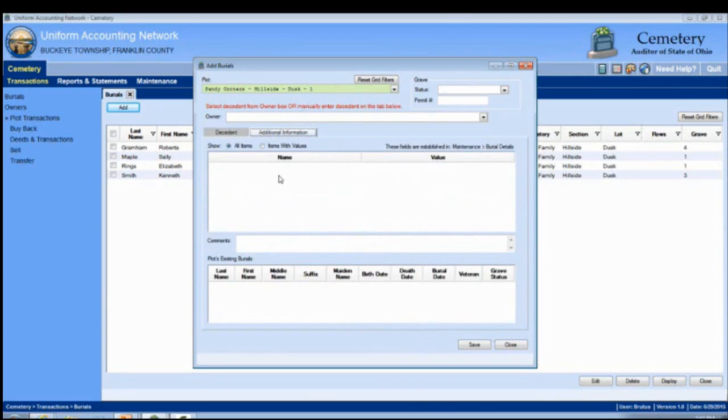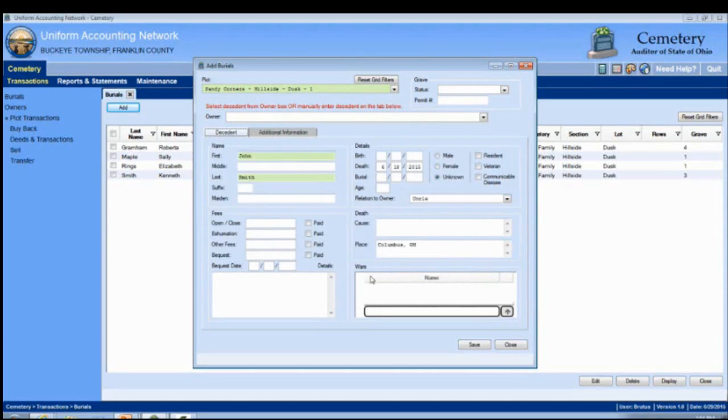Right here is where you can add your values in. Sorry, I didn't flip the screen over. So it would show up here, and then you can put the actual value in here. And then here's your comments. So if there were any wars that you wanted to track, war medals, then maybe they've got a Purple Heart, then this is where you would track their medals.